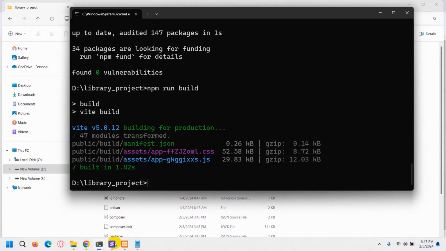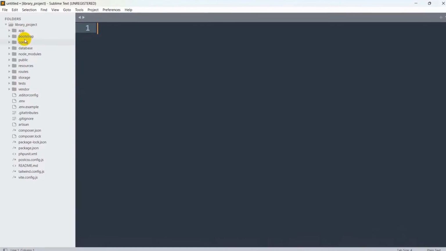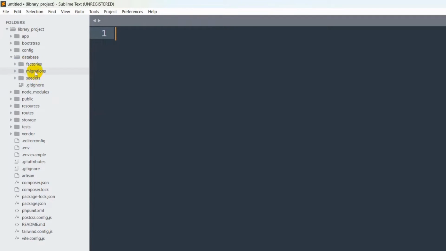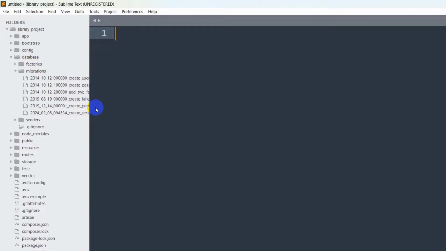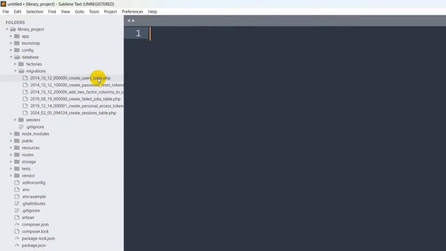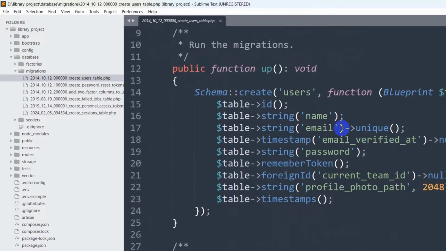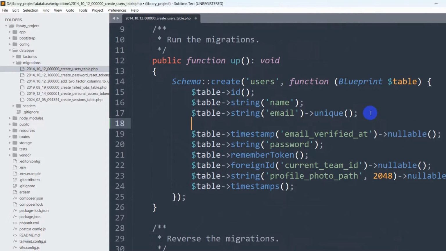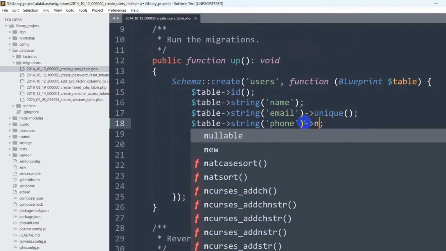Right now we'll go back to our code, and directly go to our database. Inside database we have the migrations folder, and inside the migrations folder you can see the users table. In this users table, we are going to add 3 more fields. Let me copy this command, Ctrl+C, then Ctrl+V. Here we are going to set phone, and let's make it nullable.